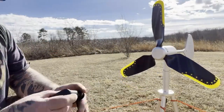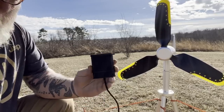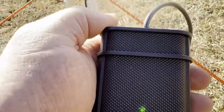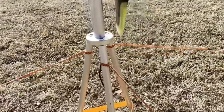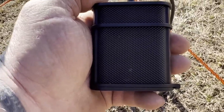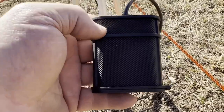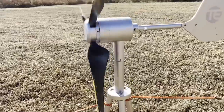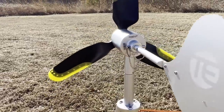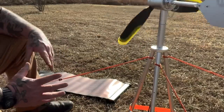And now you're ready. Whatever you plug into this box, there's an indicator on it. It's a green light that'll come on when there's enough wind that this is putting out charge. So when the light's green, you're putting out enough energy to charge whatever device you've got plugged into this. And wind just died back down. So again, combining this with a solar element is definitely an option that gives you a lot of versatility for charging your equipment.